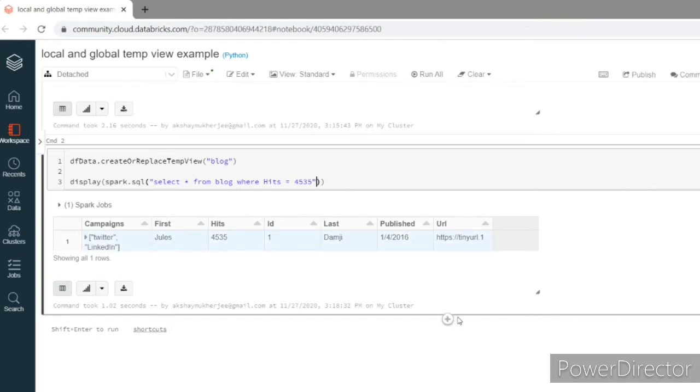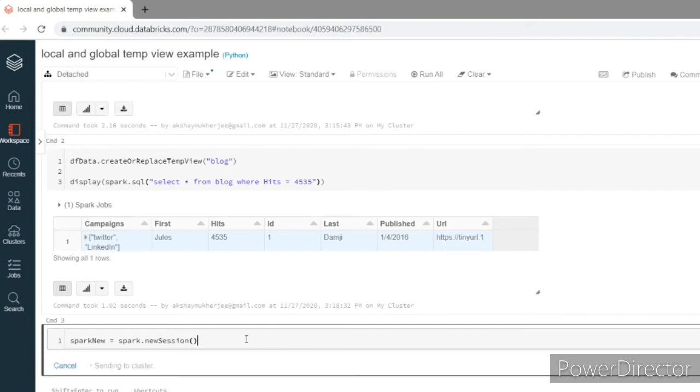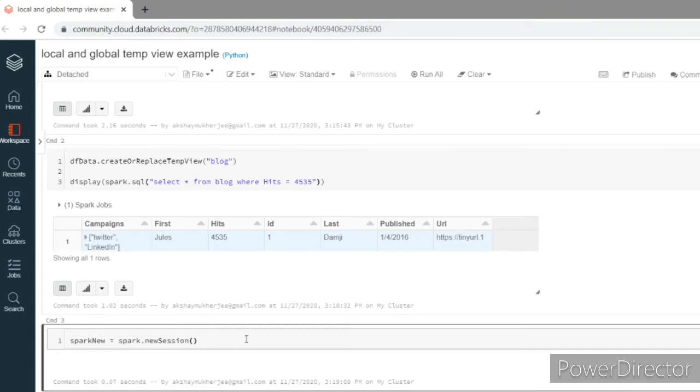Now, if I create a new session, spark_new is my new session from the same Spark context. We have a video on Spark session and Spark context; you can check it in the above link.